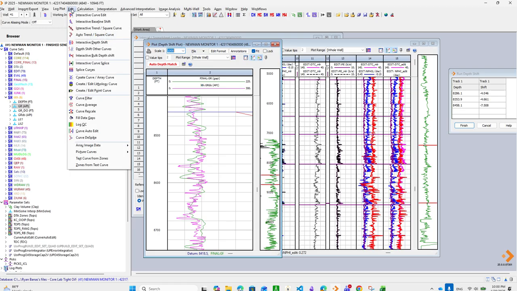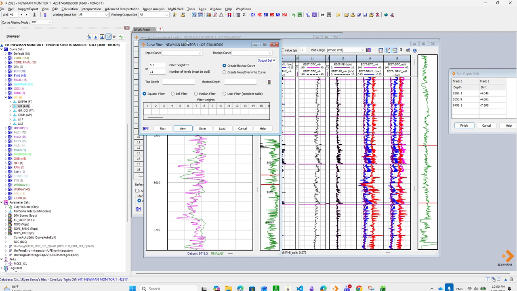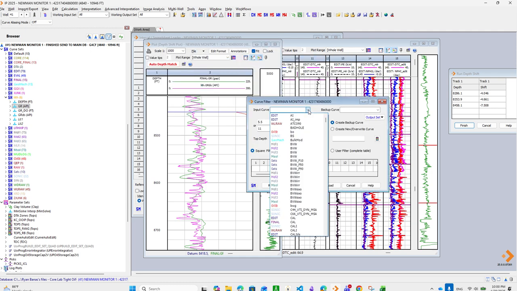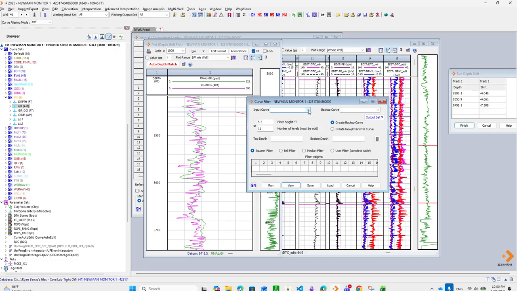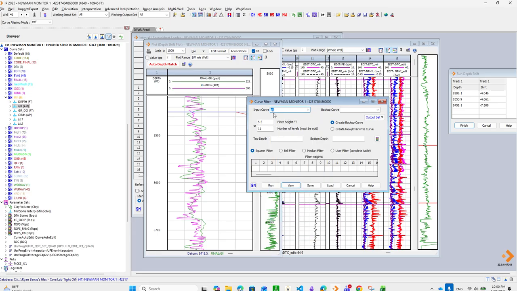If you go up to the edit menu, there's a filter, right? Yeah, you run that. Then you can put your curve in there and rename it as an output curve, some different name like GR or F, I don't know. Yeah, you have to find that core GR curve.